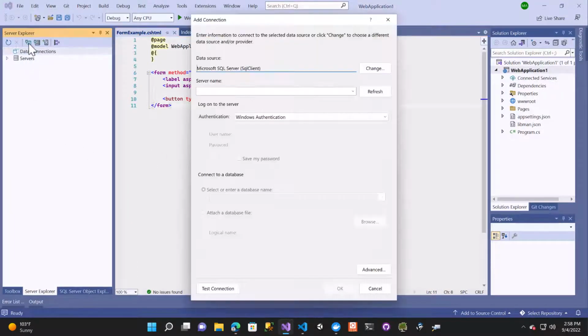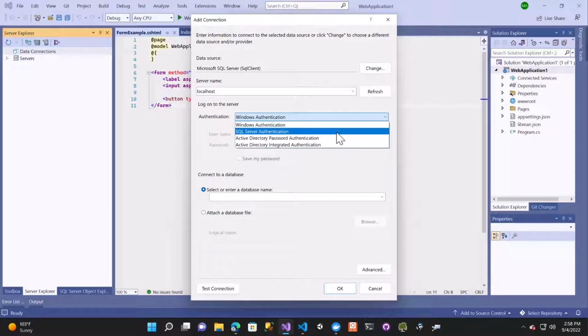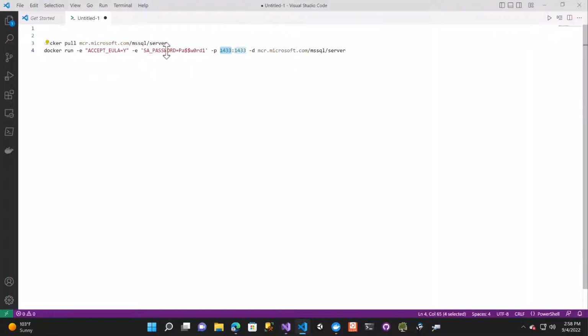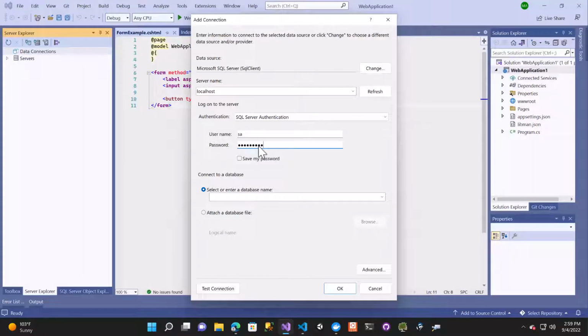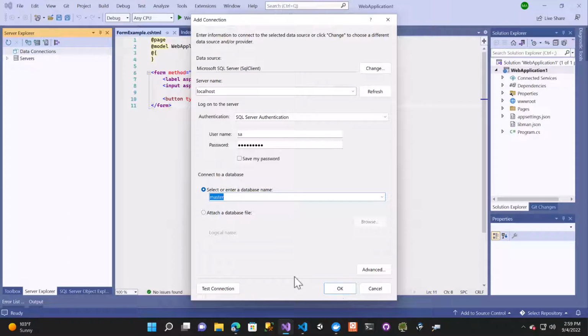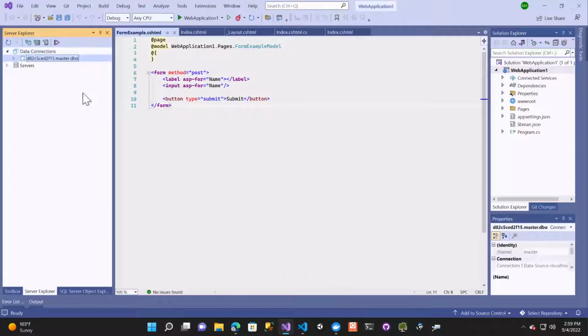So here you can just click Connect, and here you would type in the name of the server, and this will be SQL Server Authentication. And then for the password, we will just go ahead and copy this. And the default database. The fact that we are able to get this means that we can actually connect using these connection properties. Click OK, or you can test the connections. We know that we already connected, so no need to test that. Click OK, and here we go.